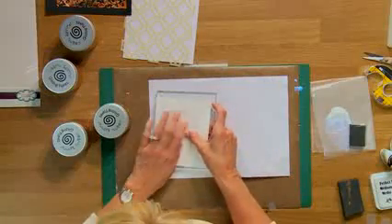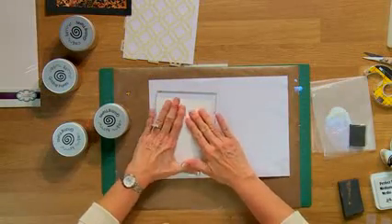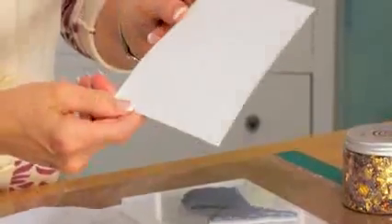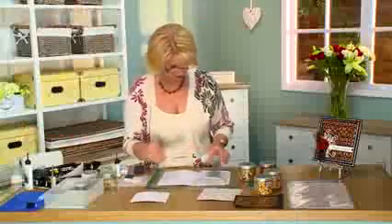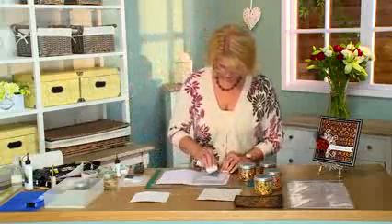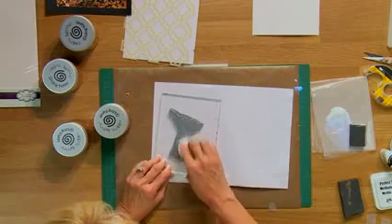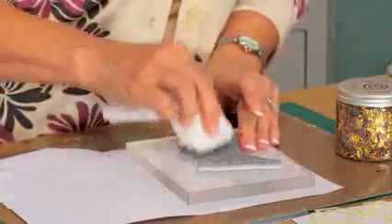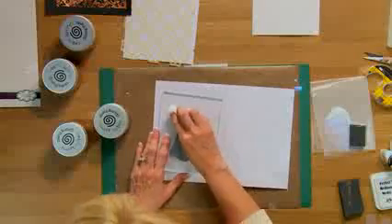I'm going to use a piece of white card - pop that right down in place, give it a good press, and peel it back off. You can't see her yet, although I have picked up a few loose flakes. So we'll set her there to dry. I'll go back to my grime boss and give her a good wipe just to make sure I get all that glue off. This is a really important thing to do with your stamps - you don't want this glue to stay on there. Go from stamping directly into cleaning your stamps.